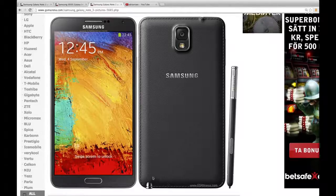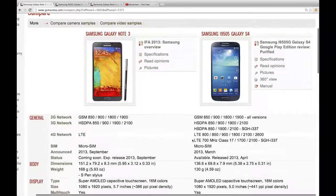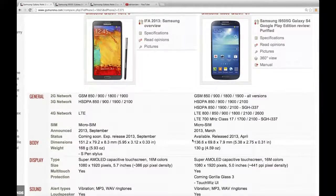You can also see that the sound speaker is no longer at the back, it's at the bottom now of the phone, which I'm really not sure how that's gonna work out. But let's compare them. First, 4G network, you will get this new LTE Advanced technology inside of the Note 3. I'm not sure if it's going to be available on all variants, but I also do know that there is an S4 variant that will have that, so that's faster LTE for you. But it is not going to be available for all regions and all places.